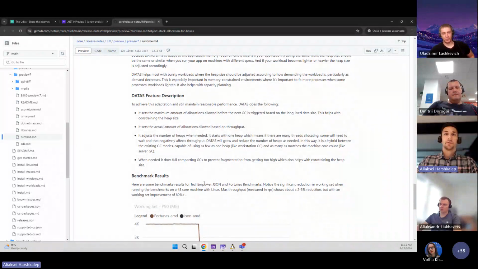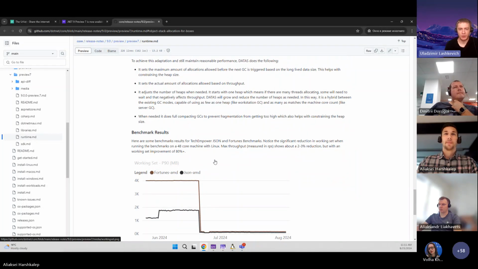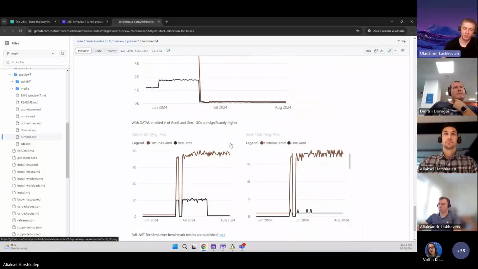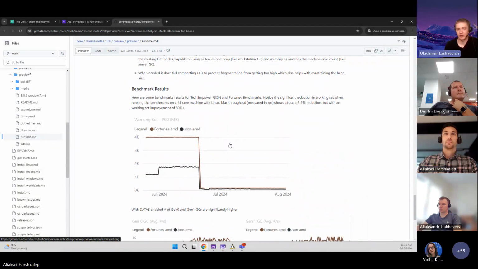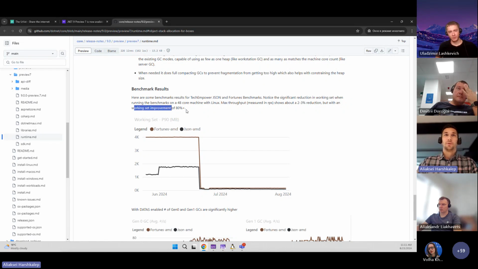So what should we expect at the end? We can expect a decreased working set, like decreased memory consumption, at the cost of a few percent of decreased throughput of your application. Maybe for your application it will be not just a few percent. Yeah, so if you need this 2-3%, and this is crucial for you to meet some kind of non-functional requirements, then probably you may decide to sacrifice this 80% of the memory consumption.